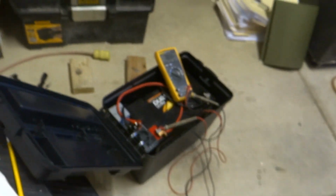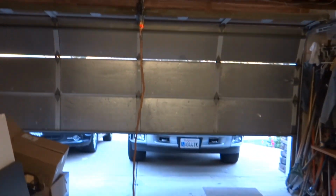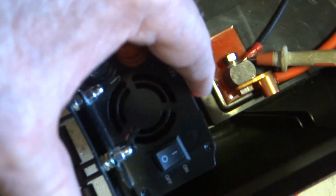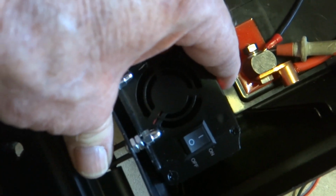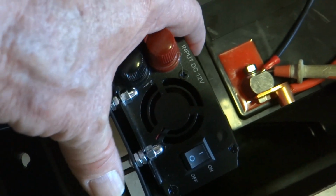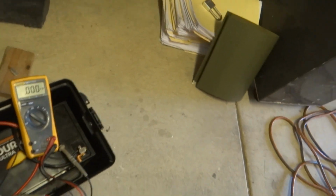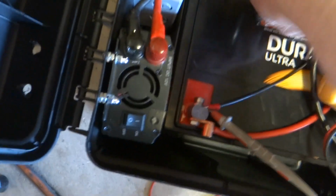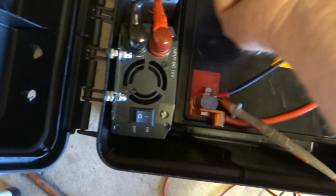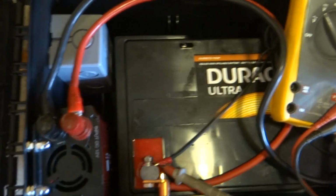Alright. Okay. Coming open. Let's see. Still on low. Yep, kicked to high. 3, 4, 5, 6, 7, 8. 8 seconds on high. And it went back down to low again. Okay. This is our 10th time with the battery pack. Let's check the cables. Cables are ice cold. Battery is completely cold. There's not a hint of temperature in it anywhere.